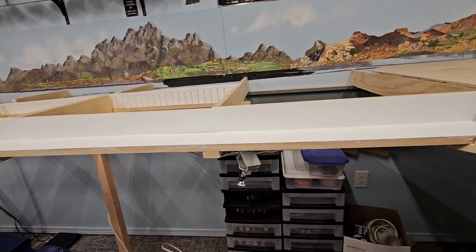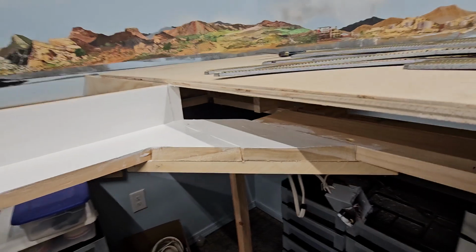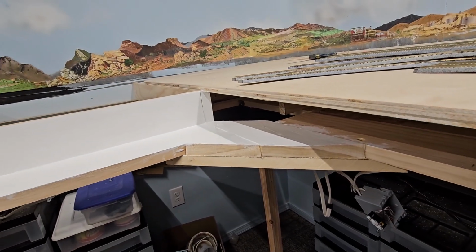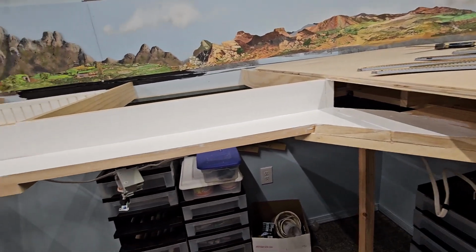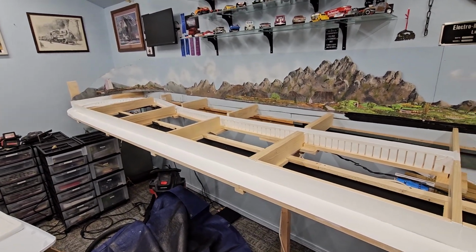Because once the top is over it, it's going to look like that. It's going to be dark. You see what I'm saying? It's going to be like gray, and the fascia is going to be gray. But anyways, I like it like that. And this is what I have gotten done tonight.